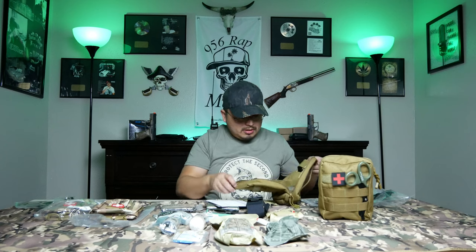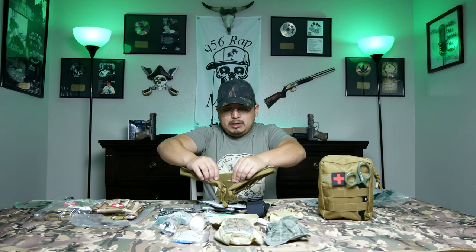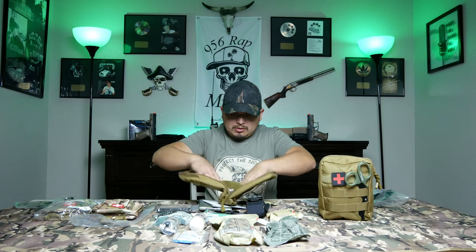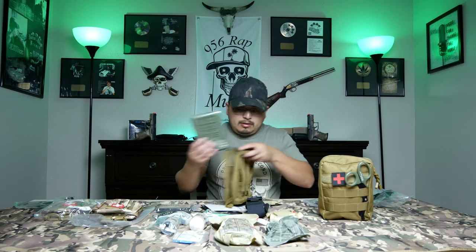I would use it for my tactical vest, battle belt, and so on and so forth. So this kit for sure, I'm gonna put it in one of these, this medical pouch. The only thing I don't like about this medical pouch is these elastic straps, because it doesn't open all the way. If you have stuff here, it's just bringing it back together. But other than that, it's still a good safety pouch.